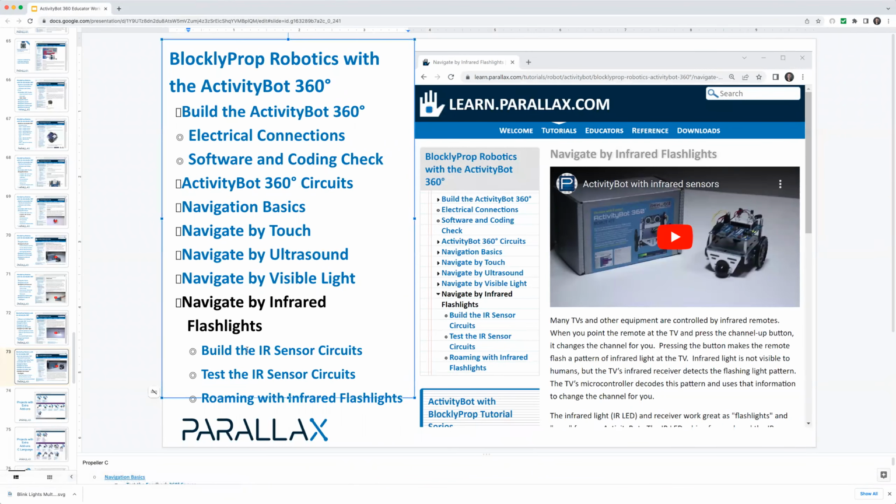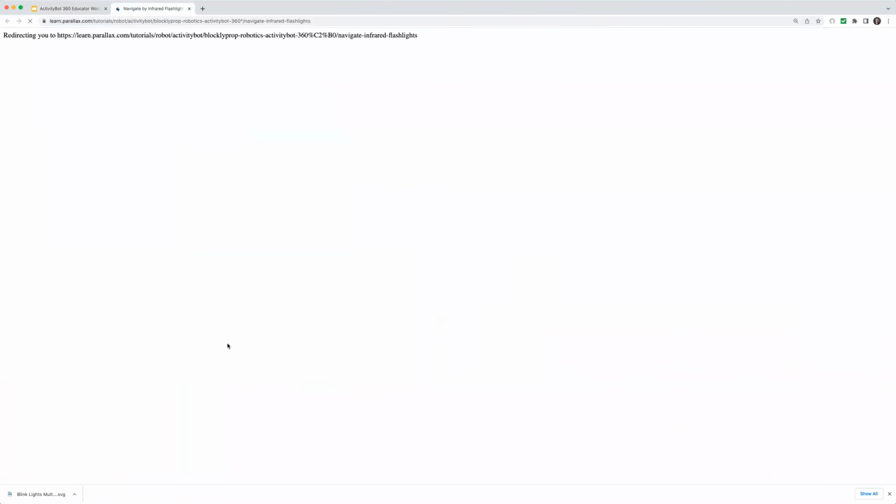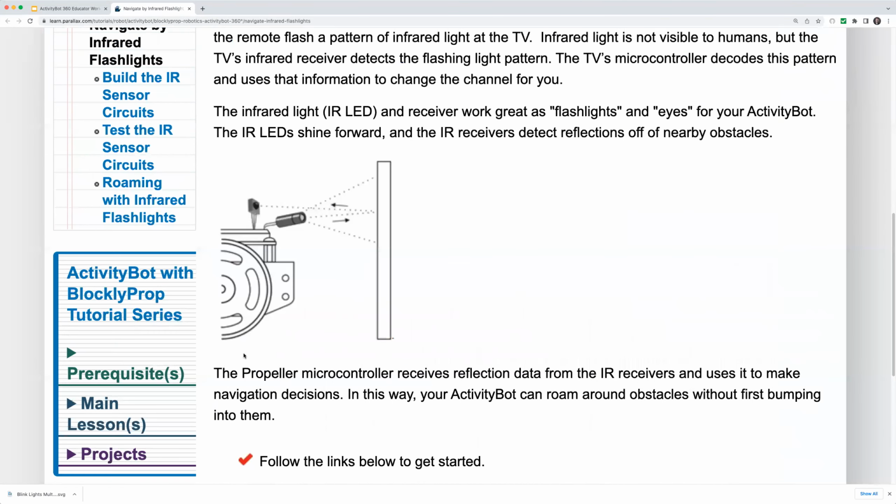And then in the infrared, I also wanted to mention a couple of things. One is that the infrared headlight shines ahead of itself, and if there's an obstacle in front, it bounces back and goes to the infrared receiver. This infrared headlight is actually the same one that you'll find in TV remotes, the old kind that you used to point at your television before they became radio and Bluetooth. And then this is what you would find in your old television that worked with that remote.